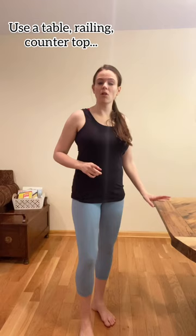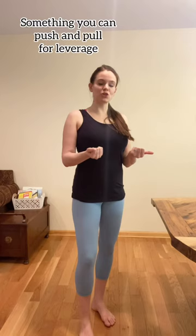Okay, so here's the tip. You're going to need a table, a railing, you can even use a crib. What you're going to need is something you can push and pull on while you do your plie to get that biofeedback. Because the better your core is curled throughout your plie, the more activation you're going to get on your thighs and your glutes and also the more ab activation. So let me show you what this looks like.